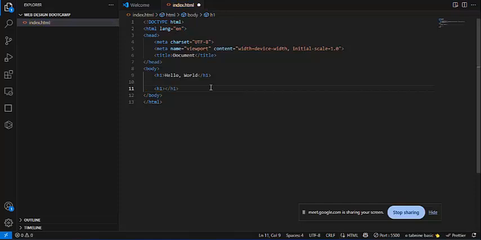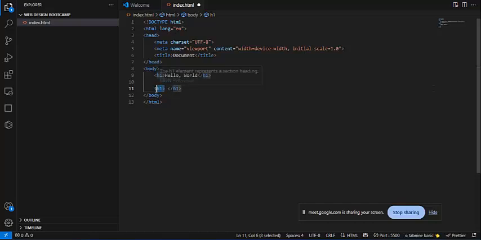Or let me just leave it that way and explain. So if you look at my screen, the first thing you see is a lesser than sign with H1 and a greater than sign to close it. Then we also have another lesser than sign, slash H1, and a greater than sign. Alright. So what do these two things mean?